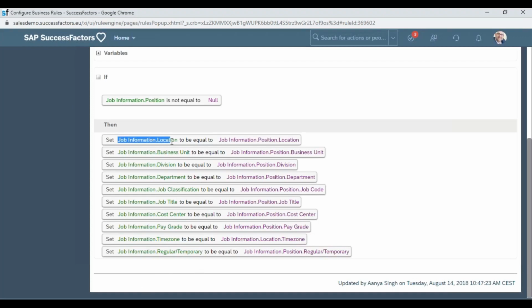Set job information's location. Job information's location is set from, it will go choose the position on the job information, and on the position we have location. So it will pick the location value from position's location. Similarly, business unit of job information is set with position's business unit, position division, position department. So all of these fields are set from position.